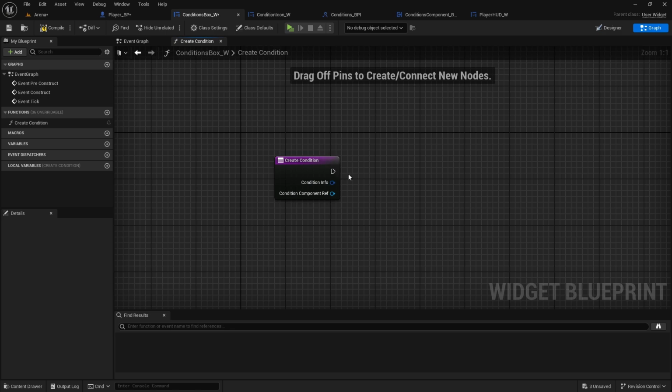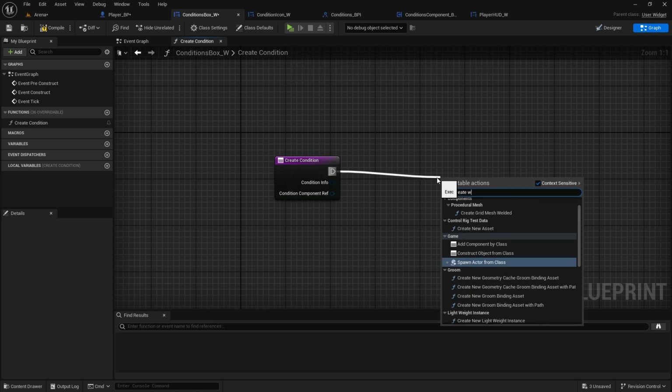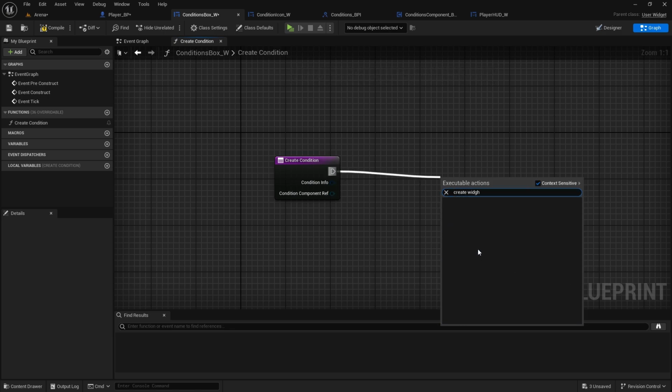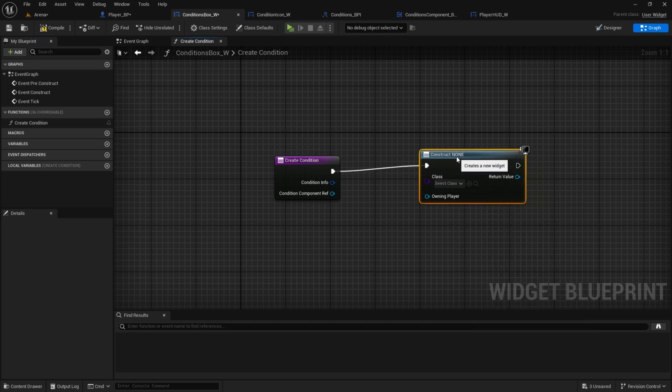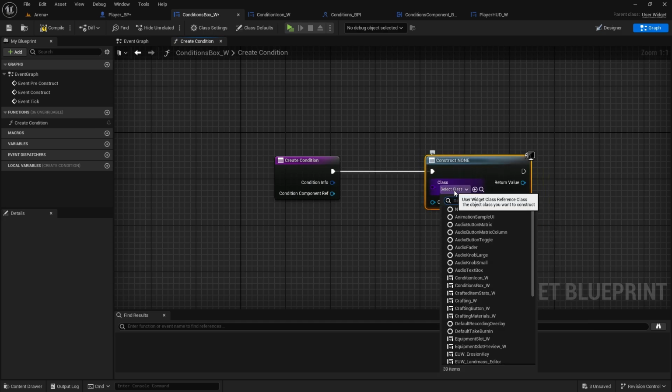so here now we're going to create widget. The widget we're creating is the condition icon.